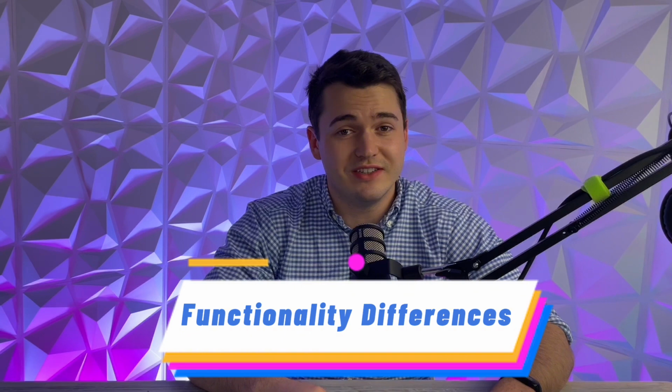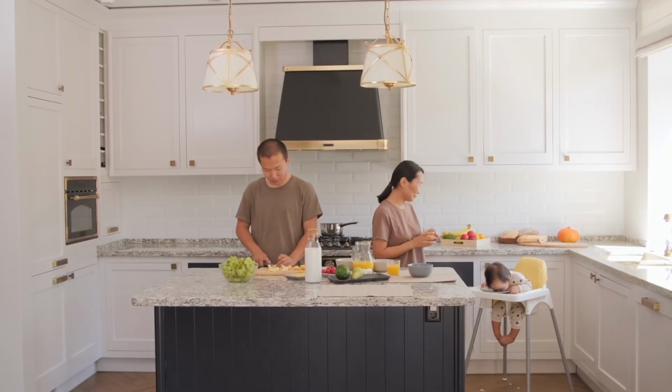As far as functionality is concerned, quartz is a little bit harder than granite, which actually shocked me. I thought that all the resins and polymers would make it maybe not as strong as a whole piece of rock. And I was shocked to find that quartz is relatively harder than granite. Now, it's not meaning granite is this soft material that you chip away at with your knife and it's going to break or crack. Both of them can scratch with blades, so you really shouldn't be using them as a cutting board, especially since you use a lot of cleaners on it. It's just not a good thing anyway. But as far as taking dings and chips and normal things, granite's still going to hold up. Quartz just holds up a little bit better. Honestly, I don't think there's really too much of a difference, and the difference, if it is anything, is negligible.